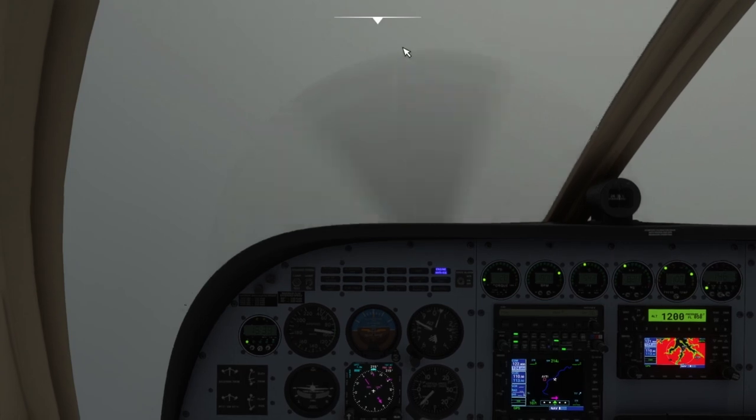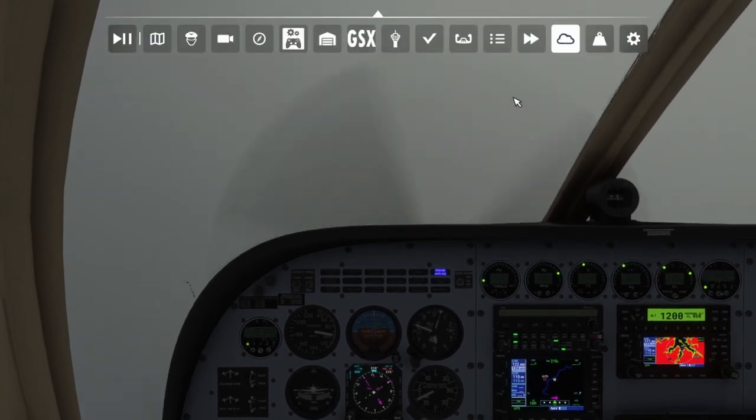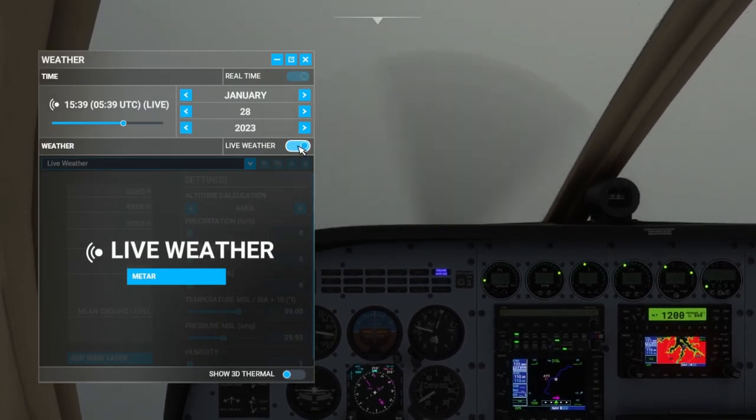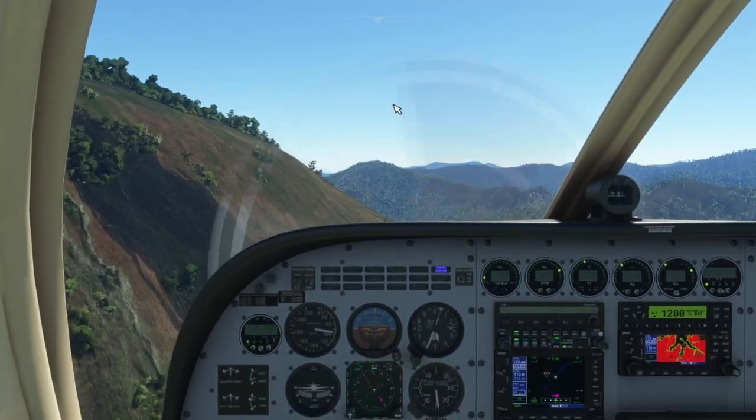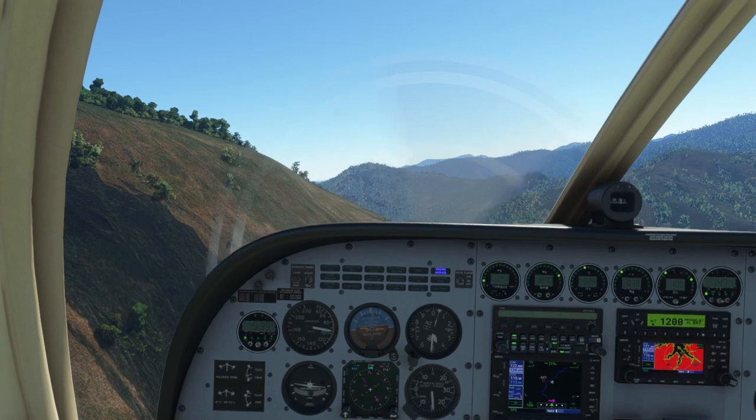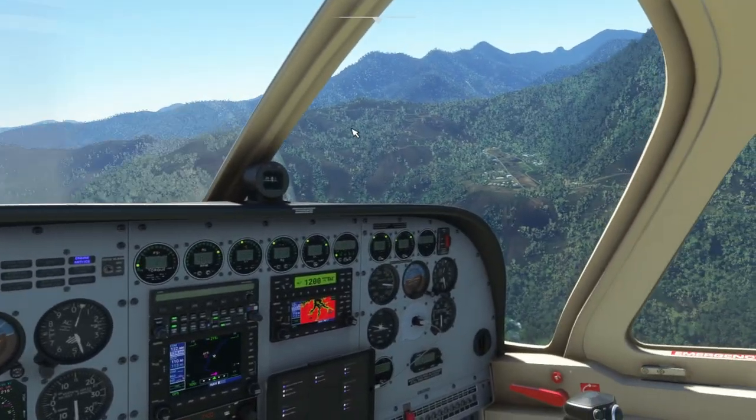Quarter pass not quite doing what I want it to do. Terrain ahead, pull up. Get rid of that. Clear weather. There's the airport.